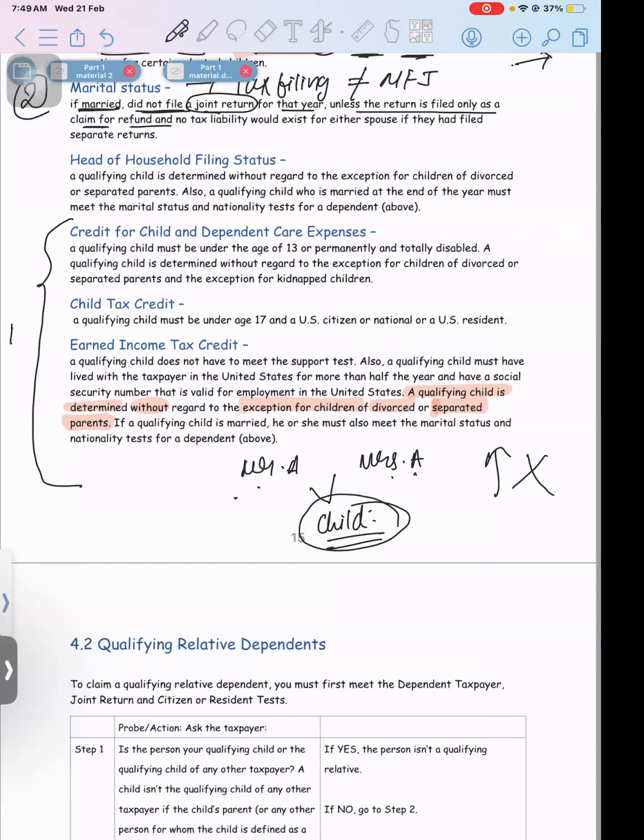Okay, in the case of child or dependent care, you are not going to check these three criteria. You will check who is actually paying the expense for the dependent care. This is there in detail in the credits chapter. There are so many criteria, we will look over there. Limits and credits of 21 or 22, it is 23 for your exam.